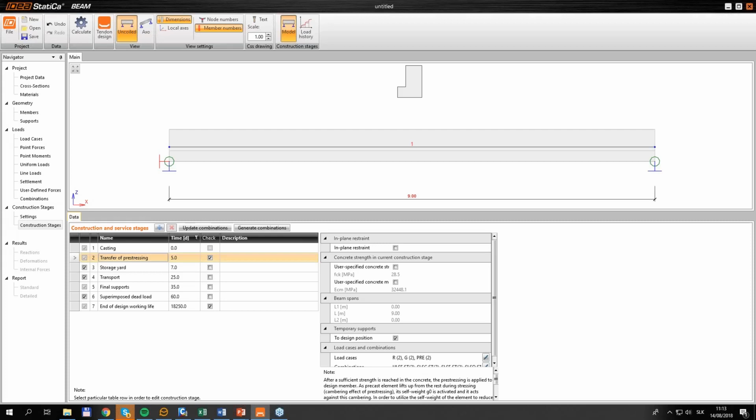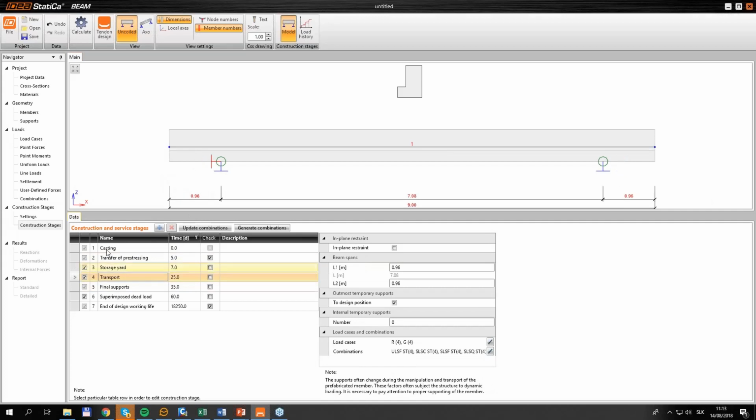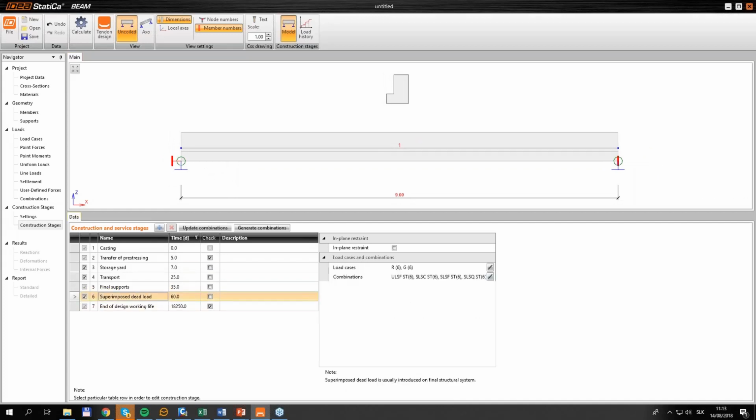Then you have a transfer of pre-stressing, so you can see that the supports are at the ends. Storage yard, I defined this cantilever. At transport, you have different cantilever, then it goes back to the final supports setup, and then we have two service stages which are different because of the loads.